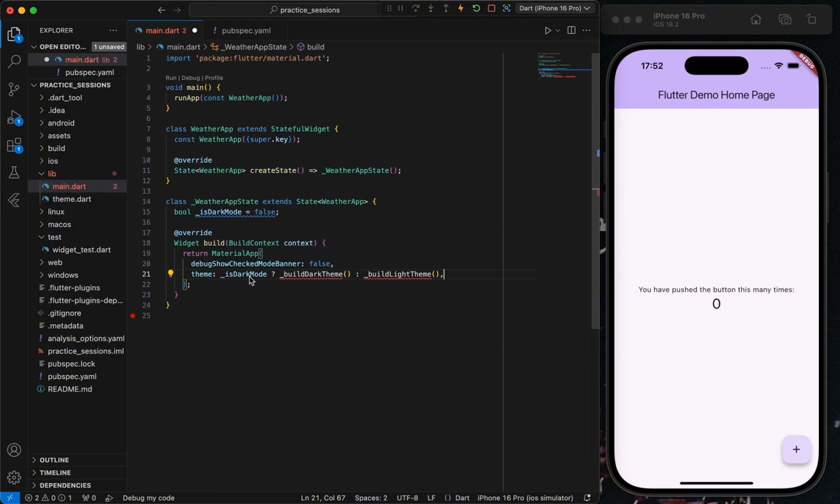So this theme here, _isDarkMode question mark _buildDarkTheme, means if dark mode is true, build dark mode. If dark mode is false, build light mode.